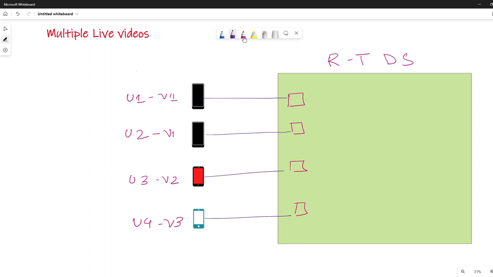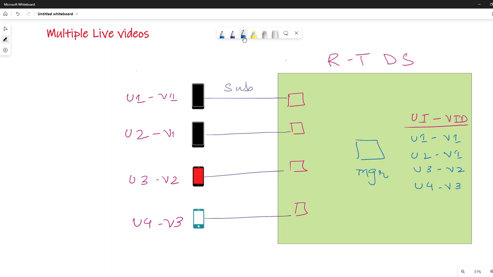We will use something like a subscription. So these users will subscribe, and the Akka manager will handle these subscriptions in a specific table. The table is something like this. We will have user ID, for example, and video ID. And this table will have entries like user 1 is watching video 1, user 2 is watching video 1, user 3 is watching video 2, and user 4 is watching video 3.